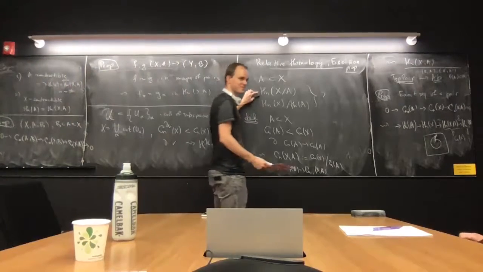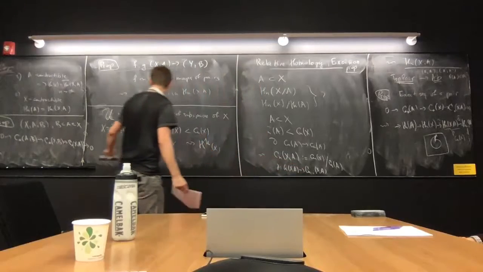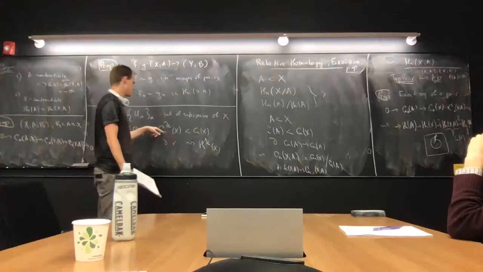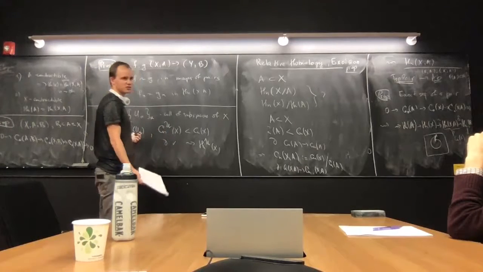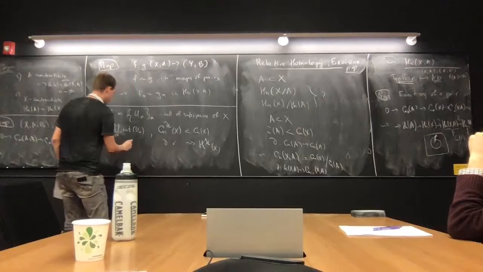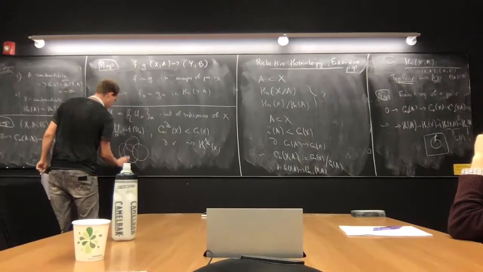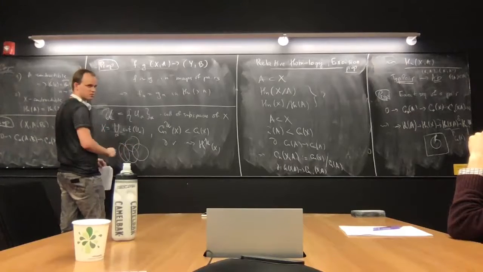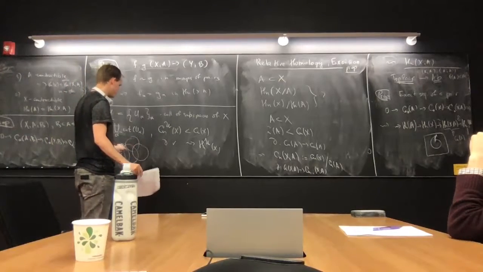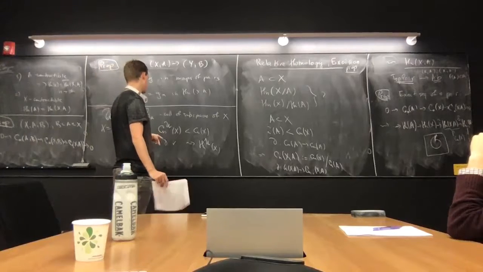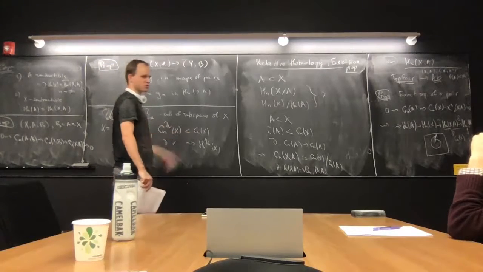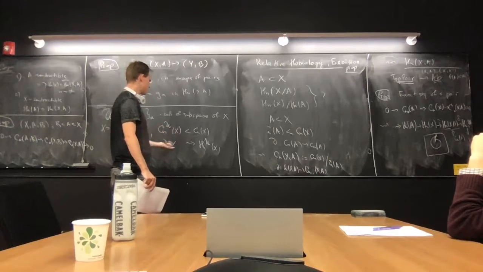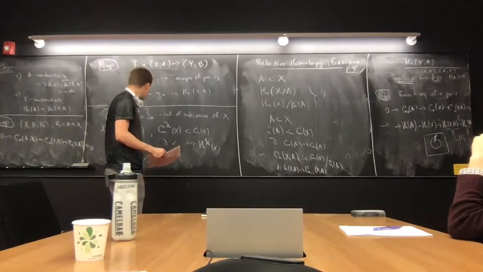Okay, so we take a cover of X by some subspaces, and we consider only chains where each simplex lies within one of these subsets. Right. So you cover. And you want your simplices to be small enough to fit inside one of these. Not only small enough, but positioned right. So that's just a subgroup of the space of all chains. The boundary operator is still well defined on these, so you get some homology defined this way.